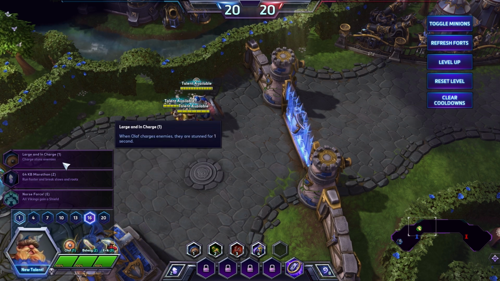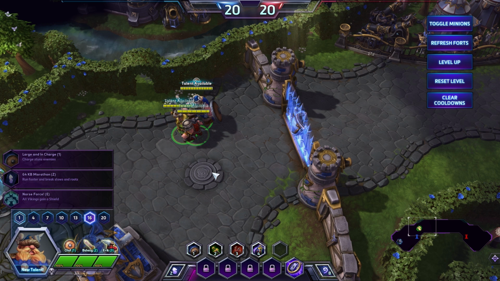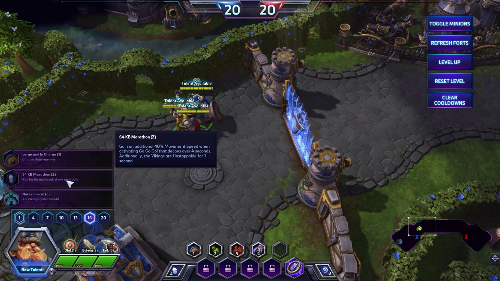Large and in charge at level 16. Charge stunning enemies, gives Olaf the ability to stun. That gives you a crowd control, however basic, and of course this will help you in team fights primarily. Do you need to get away from someone who's chasing you? Send Olaf in, maybe sacrifice him, stun the enemy, your other Vikings can escape.